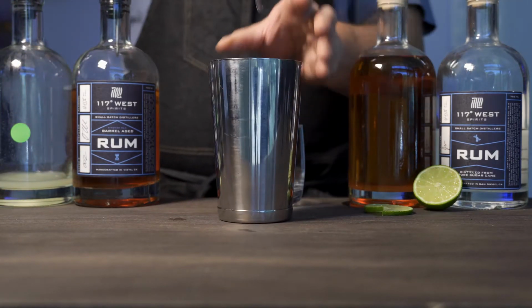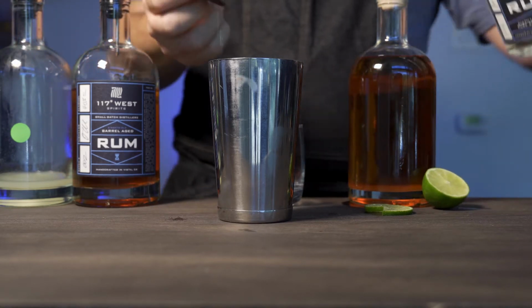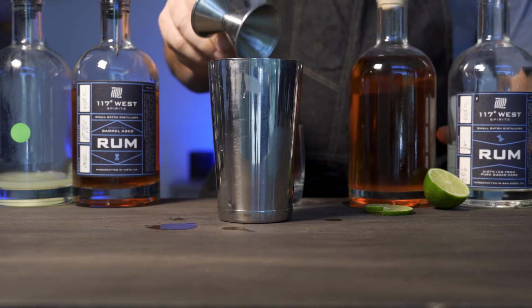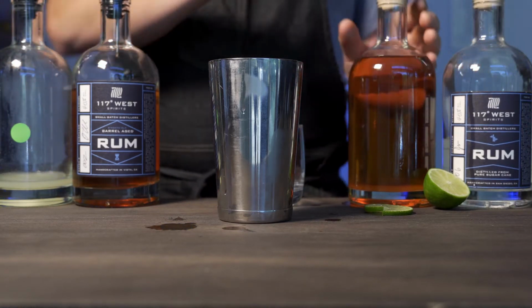To make this, what we're going to do is basically take our shaker and load it up with some ice, then add 1.5 ounces of our 117 West White Rum, that hopefully you don't spill over the table, and then 3/4 ounce of everything else.